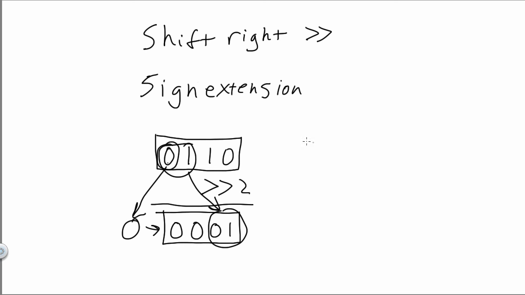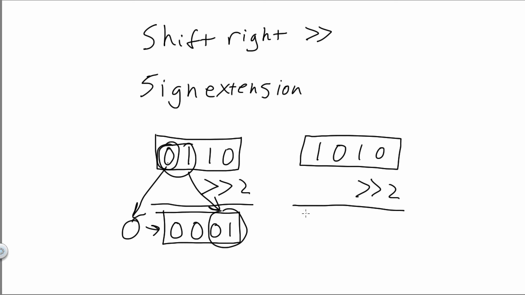The reason we are using zeros in this example, however, is because the most significant bit, the bit that would represent 8 in this case, was 0. Right shift does not always use sign extension, but it often does. Now for our second example, let's use 10 and do a shift of 2 to the right. This time, when our bits fall out on the right side of the box, and we have empty space on the left, we will fill it with ones.